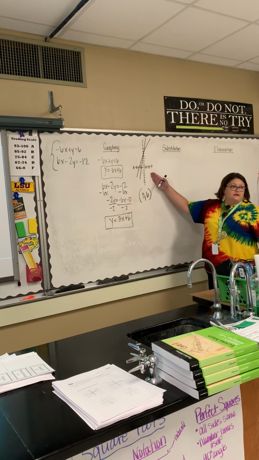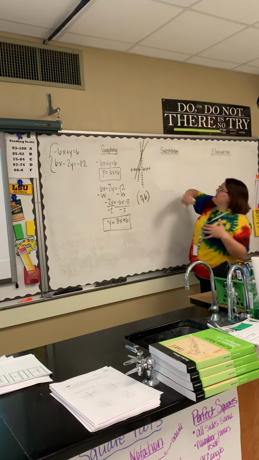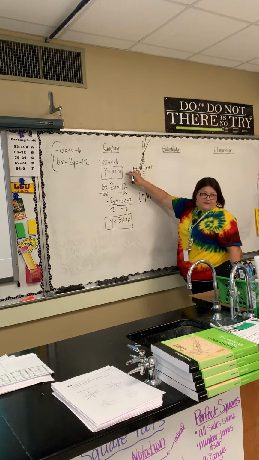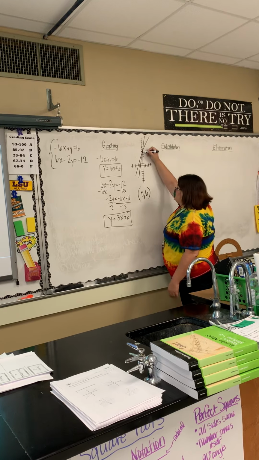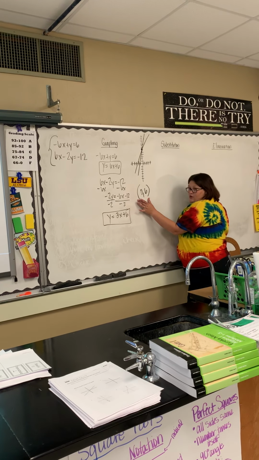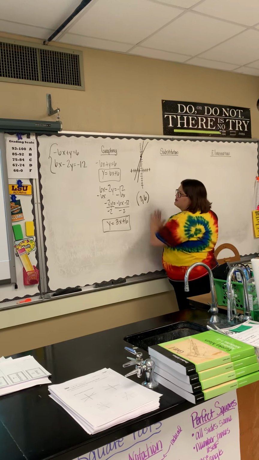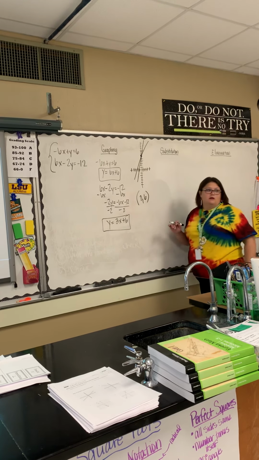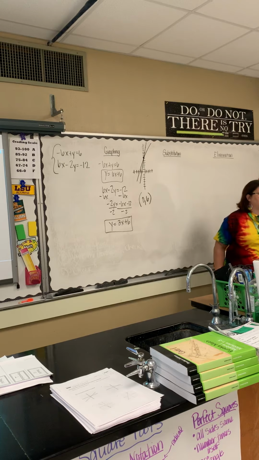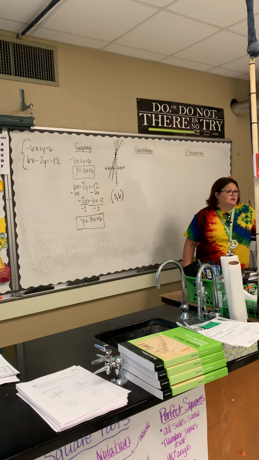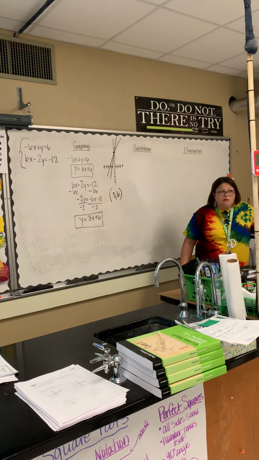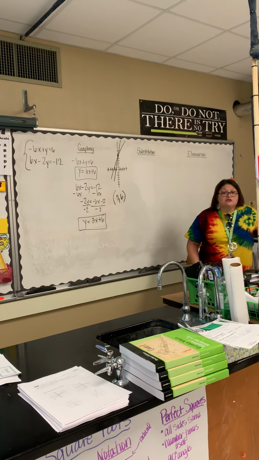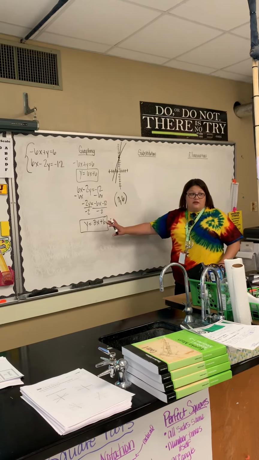So this is what I did. Now this one was kind of easy because the y-intercept was the same for both. So I knew that that was my intersection point and I wrote my coordinate. When is this a good method? When is this a good method to choose? What do you have to have? A graph. So if you don't have a graph, you can't do this method.